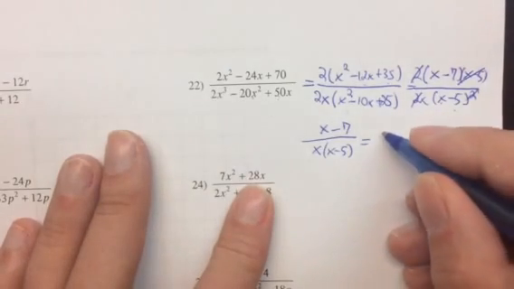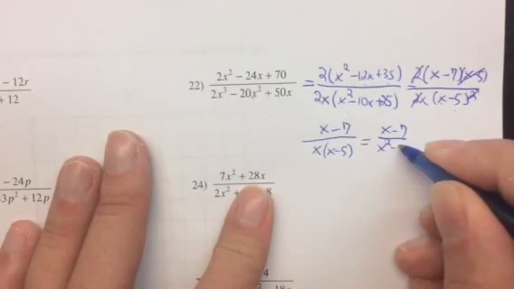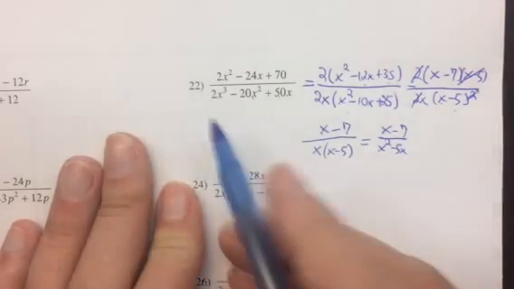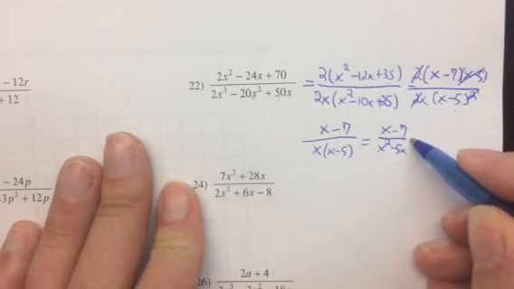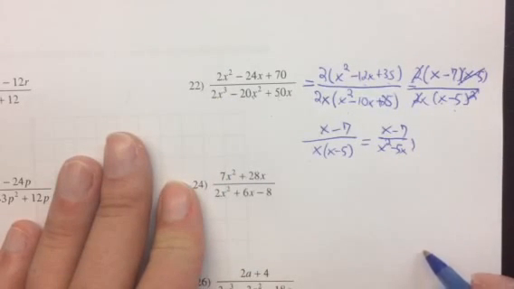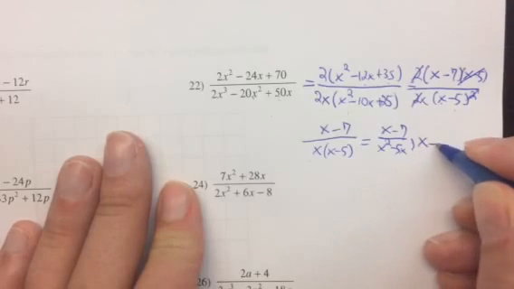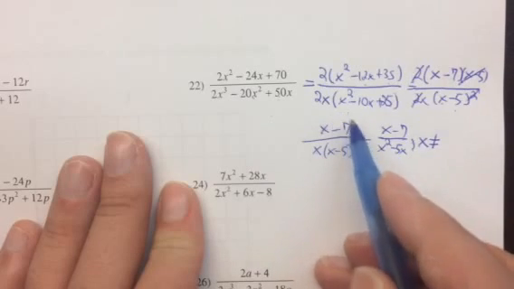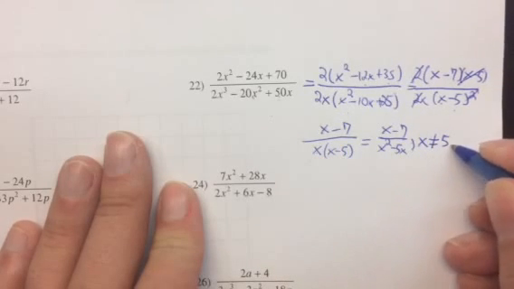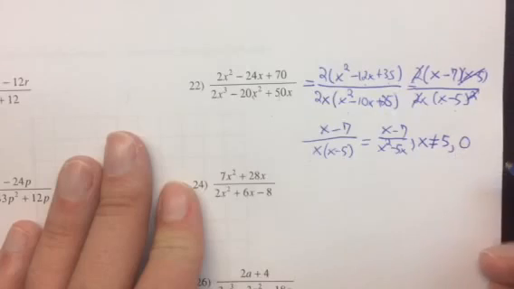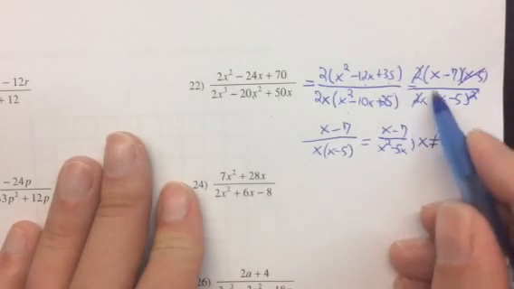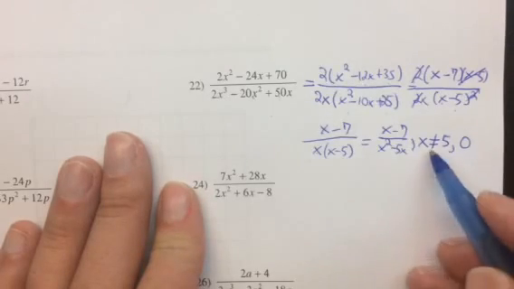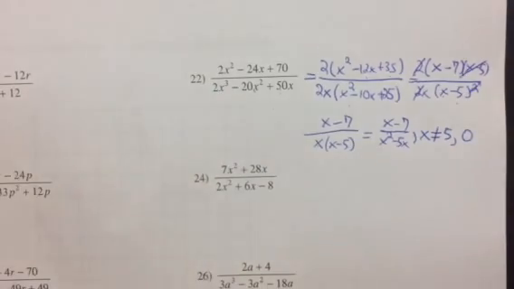I'm going to go ahead and multiply out just to simplify all the way, x squared minus 5x. We don't need to do this all the time, but I'm doing it here. And so this really ugly thing simplified all the way down to this, except there are excluded values. I'm going to put that this is equal to this as long as x is not equal to 5 and 0. Those are my excluded values. Notice even when I simplified here, I didn't cancel out anything that would have had more excluded values, but if I did, I would have to put the excluded values I canceled out also.